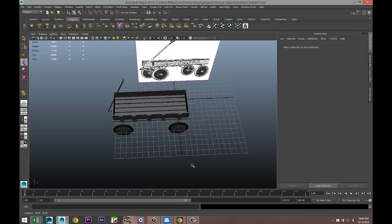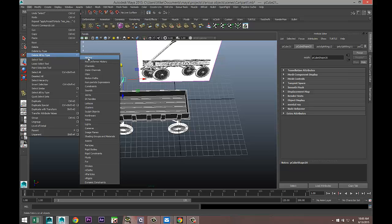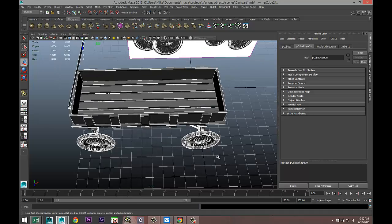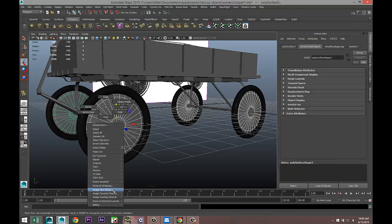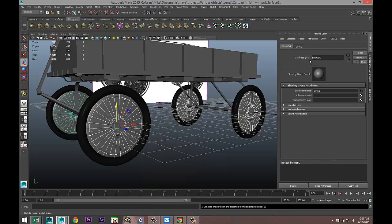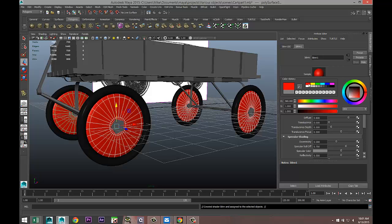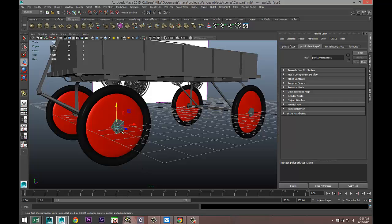Okay. And before I do anything else, I'm going to select the whole thing and go to Edit, Delete by Type, History, and Modify, Freeze Transformations. Okay. All right. So for the wheels, assign new material. We're going to do a blend. And let's make that candy red. And let's increase the reflectivity a bit. Let's do 0.8.